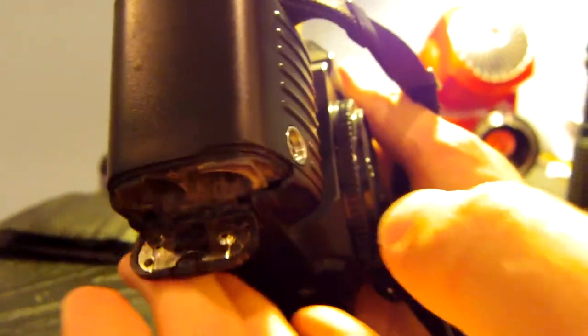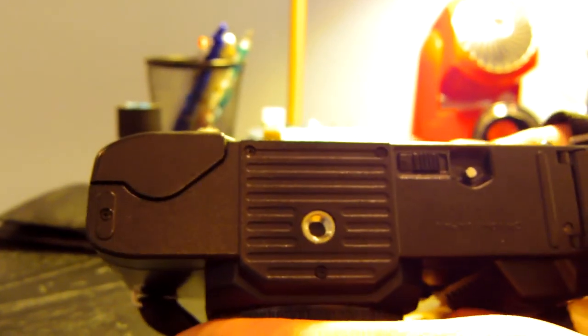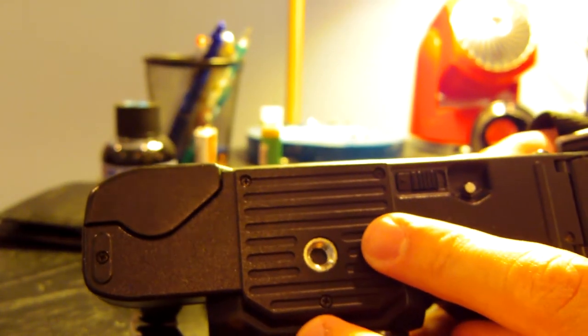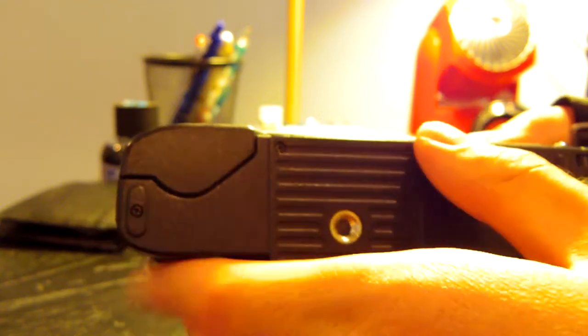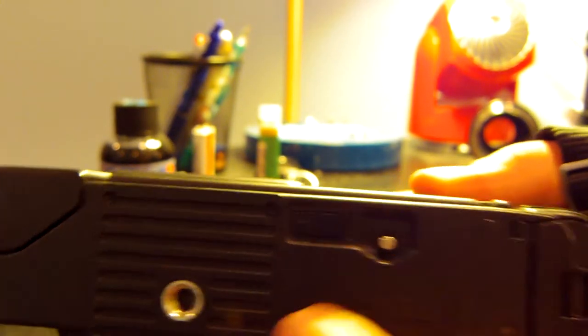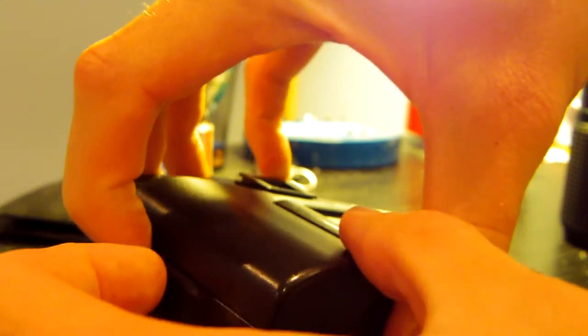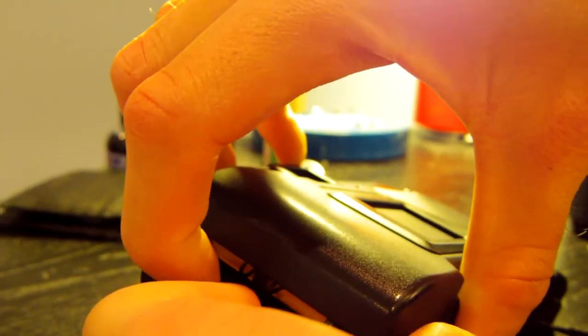Moving to the side, there's nothing really there. As you can see, I mentioned before, it is missing that piece of plastic to hold the battery cover shut. Moving to the bottom, you can see a place for a tripod, and then there are two other little buttons right here. Now let's go ahead and open the film compartment. I'm going to ruin the current frame of film, but honestly I don't really care. I'm really curious to see what's in here.